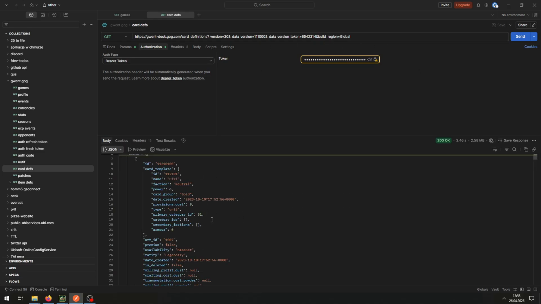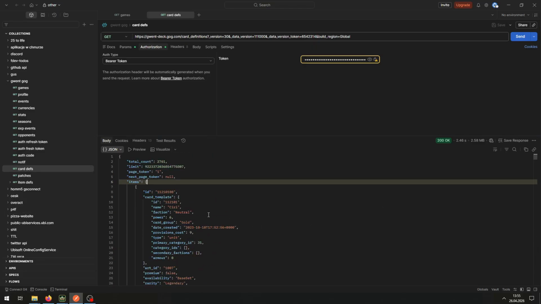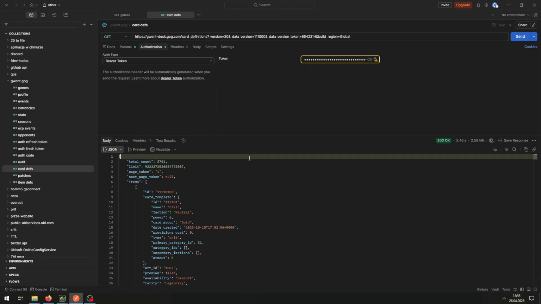So yeah, we have the data, right? It's pretty long. It's like 160,000 lines long. It's basically all the cards in the game with premium cards, and then you can have different endpoints that the game uses, right? You can see this collection on the left side. I have a bunch. It's not all of them. The game uses much more, but I'm not interested in all of that. And you can basically build applications on top of that, like your own.